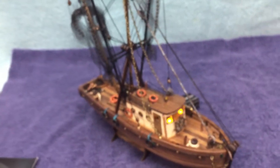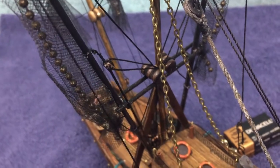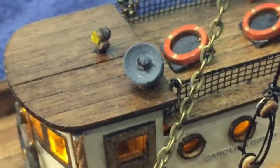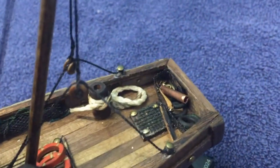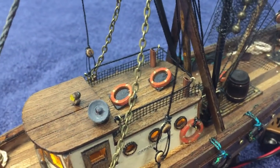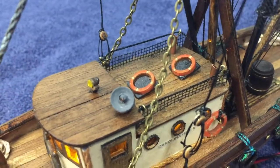I noticed on the actual ship that chains were used for different supports, so I utilized chains in this model as well. It also appeared to be equipped with a satellite dish on the roof, so I made one by carving out a wooden dowel and shaping it dish-like on top. In the back I put some netting and then different odds and ends to look like where sailors would throw their extra stuff. There's also a fence on top of the crew area made from screen repair material, and I think that worked out pretty well — it looks really good.